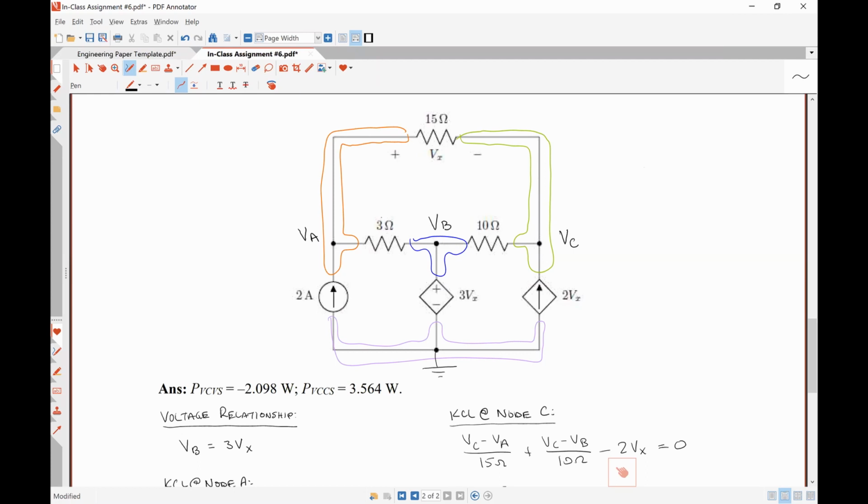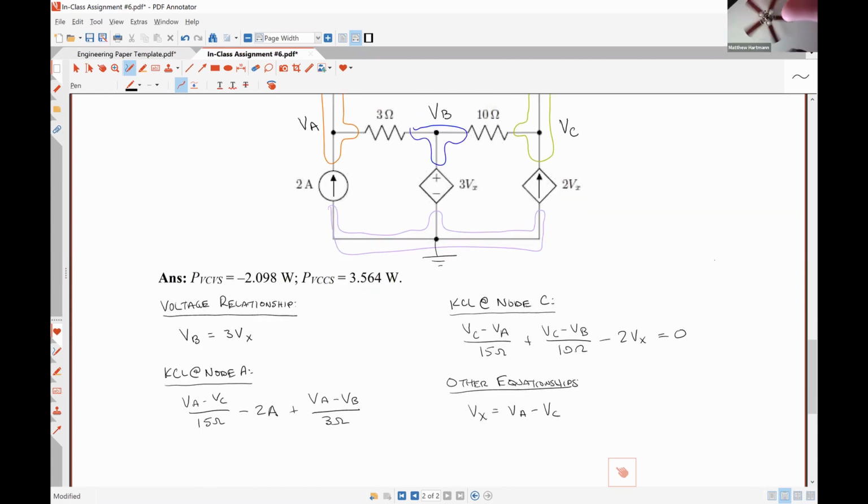Okay, thank you. So now we have 4 equations, 4 unknowns, which is technically too much for our little calculators to handle. So we could substitute in Vx is equal to VA minus VC into this relationship and this relationship. And now we have 3 equations, 3 unknowns. Or we could similarly have said anywhere that we see VB, we can substitute in 3Vx, whichever way floats your boat. Or you can't do this on the exams, but you could just use MathCAD and solve the system as 4 equations, 4 unknowns, however you want to go about doing it. So I'm going to take a moment to solve this for VA, VB, and VC.